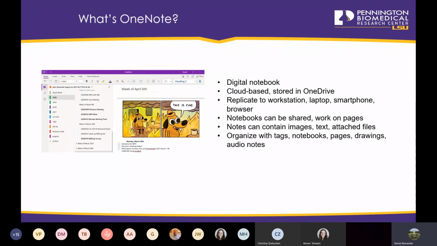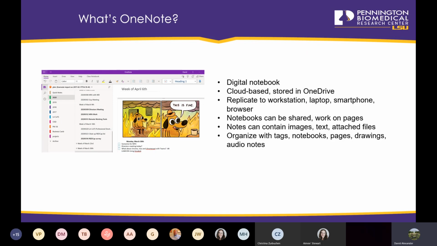Another part of the Office suite that we found incredibly useful in these times is OneNote. I know personally, I can't begin my day without consulting my OneNote, and that's because I keep tasks in place in sort of a journal format within a OneNote notebook. But that's what OneNote is.